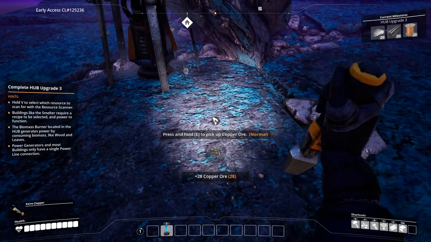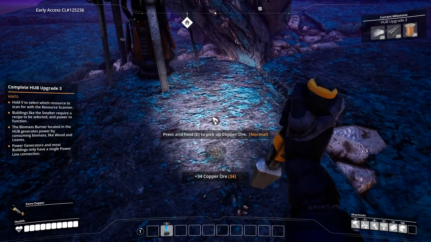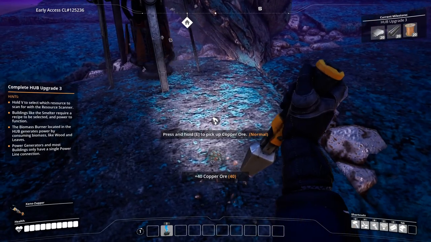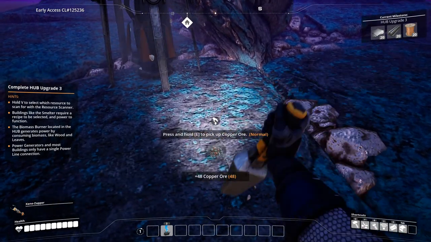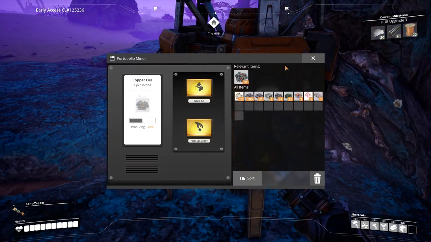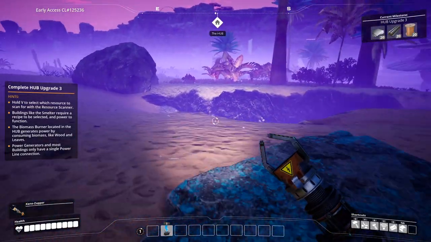I'm reading on the left. Hold B to select which resource to scan. We knew that. Buildings like the smelter require a recipe. No problem. Biomass burner located in the hub generates power by consuming biomass like wood and leaves. Power generators and most buildings only have a single power line connection. I don't know what that last one means. We'll figure it out. Okay, we got 50. Now we got 31, so we got 81. Yeah, that'll work. The hub is back this way.